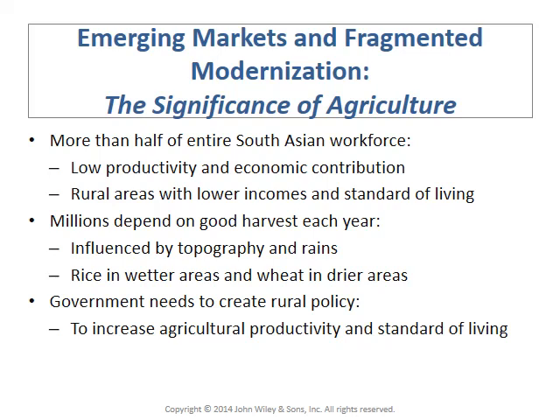Despite the modernization of South Asia, many people continue to rely on agriculture as their means of living. And what's very interesting is that the overall productivity, despite the numbers of people who are involved in agriculture, is low, in the sense that the contribution of agriculture to the national economy is only around 20%, despite the fact that a significantly larger part of the population in many of these countries is involved in agriculture.